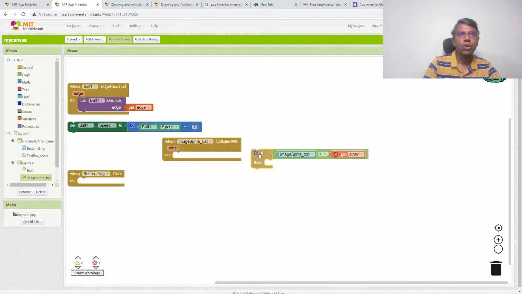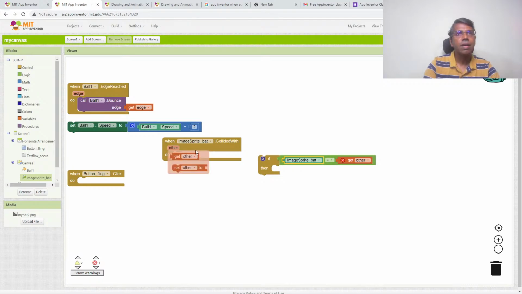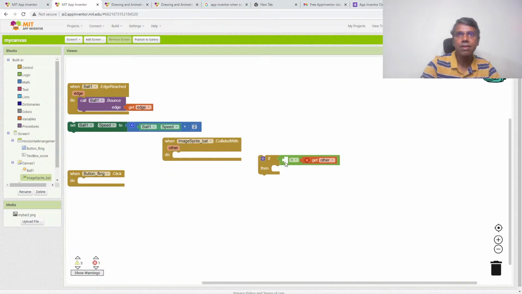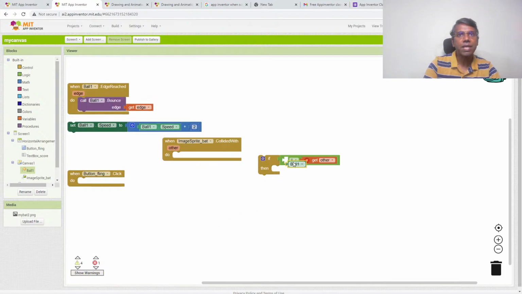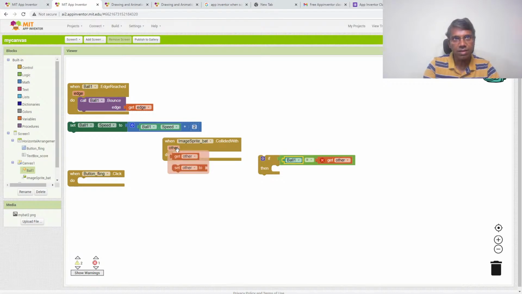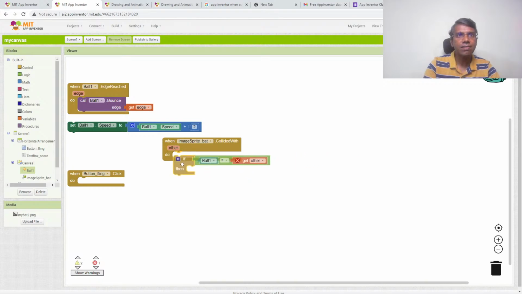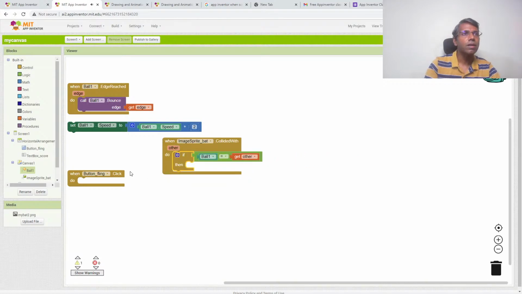So what we'll do is, if the collision is detected, the other guy happens to be the ball, right? So actually, it should be the ball itself. Because what's happening here is, whatever has been collided, that is the other, we are checking: is it a ball? So let's see this and then we'll come to know whether it's working or not.